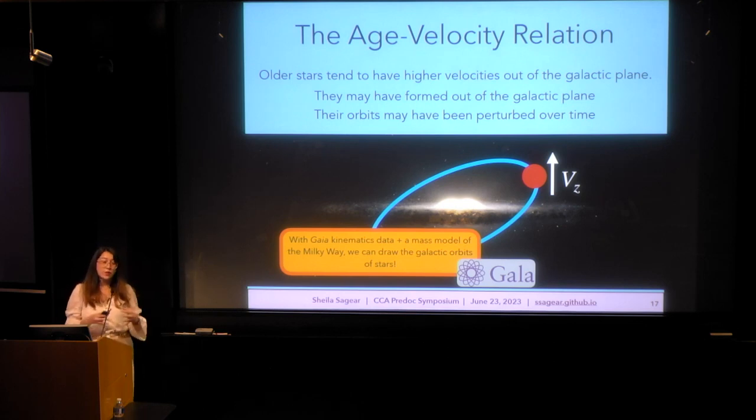In any case, now with Gaia kinematics data, specifically Gaia DR3, we are able to fold that in with a mass model of the Milky Way galaxy and actually draw out the galactic orbits of stars, essentially. I'm showing you here a schematic, this blue orbit, which this red star is going around, and I've labeled the z direction. We do this using software like Gala, which my advisor here at CCA, Adrian, wrote. Even though my primary interest is in exoplanets, this is one reason I was really excited to work with Adrian, because his expertise is in Gaia data and galactic dynamics, which is really key for this.